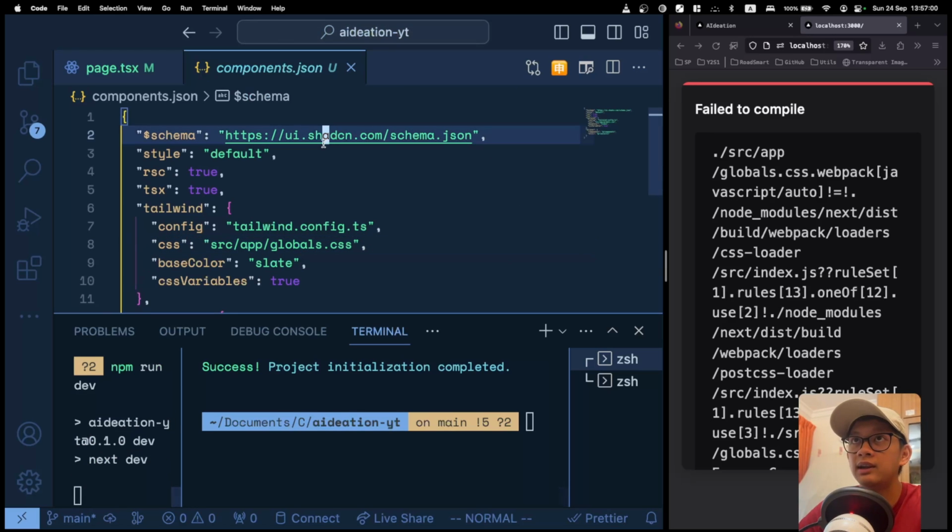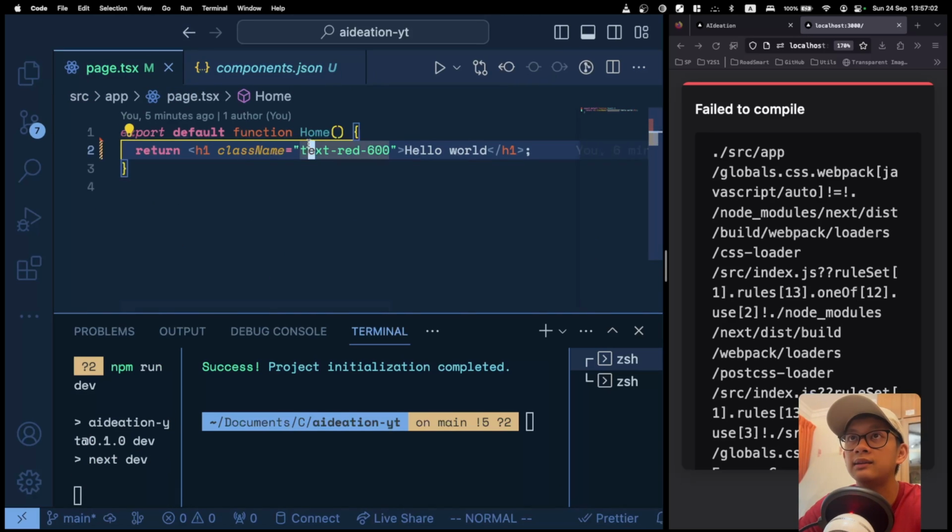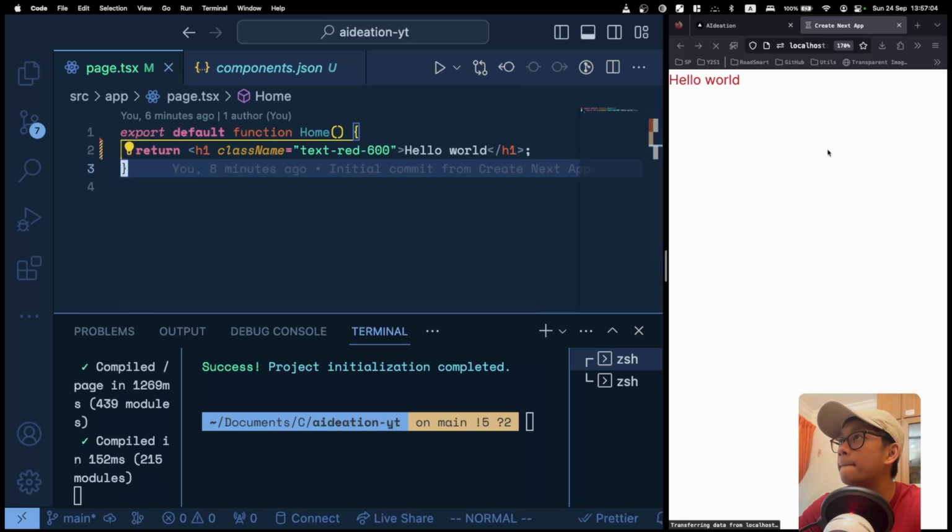And then let's see what's happening. So let's come back to page.tsx. Alright. So right now it's white color, so everything has been reset. But let's say I want to install the Shadcn button. Whenever you want to use a new component within Shadcn, you have to manually install it. And this is a good thing because you only install the components you need, and the components you do not need will not be built into your app in the final production.